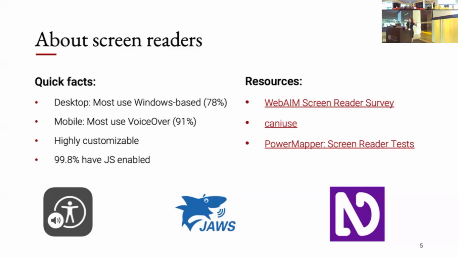There's also a myth out there that screen reader users have JavaScript disabled, so you can't dynamically add things via JavaScript, but that's no longer true. Almost 100% of screen reader users will have JavaScript enabled. I have some resources on this slide. At the end of this presentation, I'll have a QR code and a link to get these slides so you can have these resources. But I'm always going to show at least these top two sites under resources.